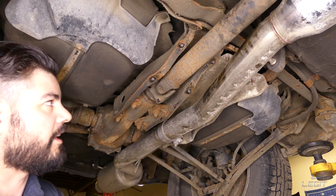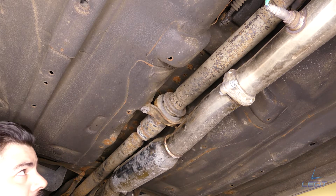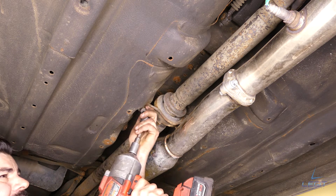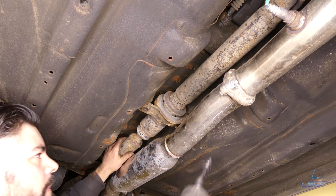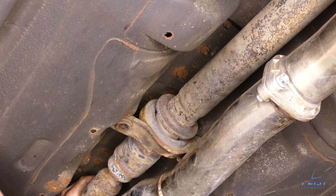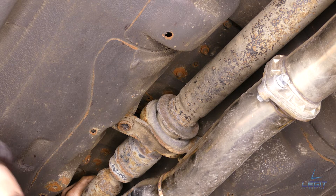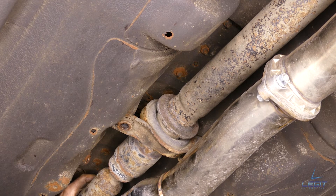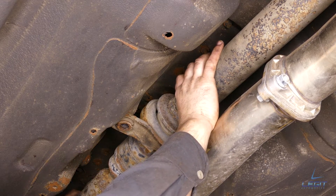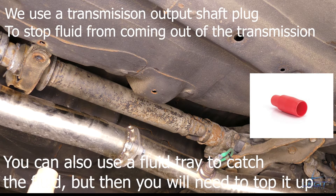And she comes free like that. After you're done at the back of the driveshaft, the center bracket comes off — there are two 14 mil bolts. When you're doing the last one, make sure you hold on to that driveshaft so it doesn't fall on your face. Now you're ready to slide it back out of the transmission and take it down. If you don't have one of those tranny plugs, make sure you have a tray to catch the fluid because it will come out.